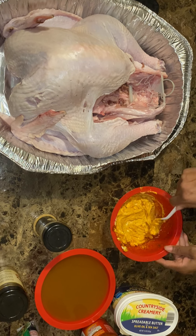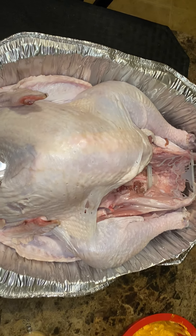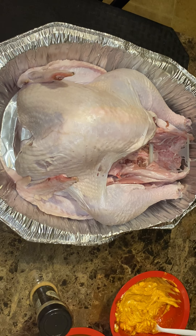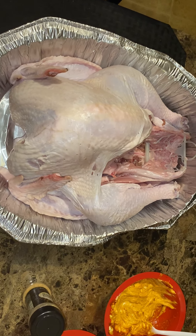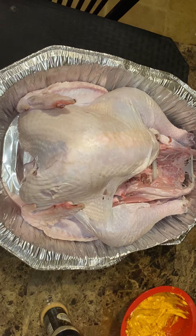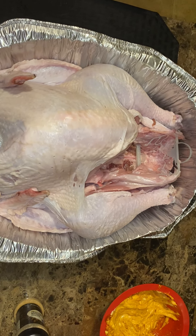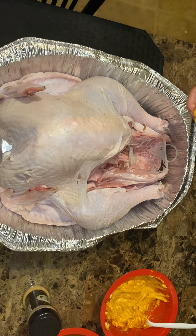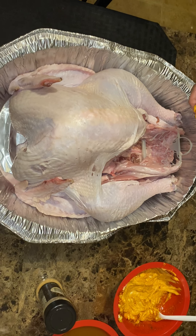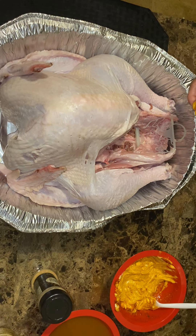Feel free to add more however you want. I'll get my hands dirty. I didn't show in this video how I cleaned the turkey — this turkey has already been cleaned. I have another video where I go through all the steps of cleaning the turkey inside and out. But at this point, after everything is clean, you want to go ahead and pat dry it as much as you can, because when frying the turkey it could lead to a hazard with water touching oil. Try to pat it as dry as you can.